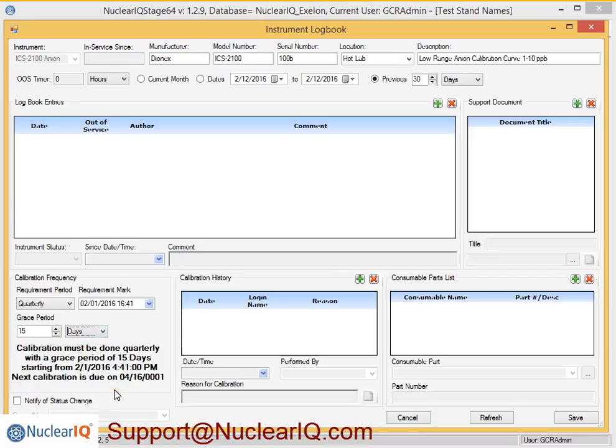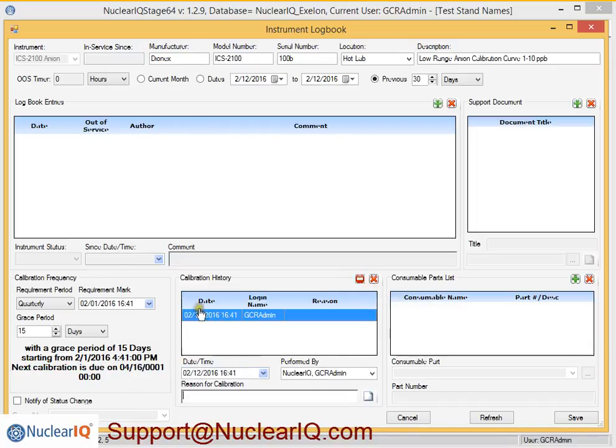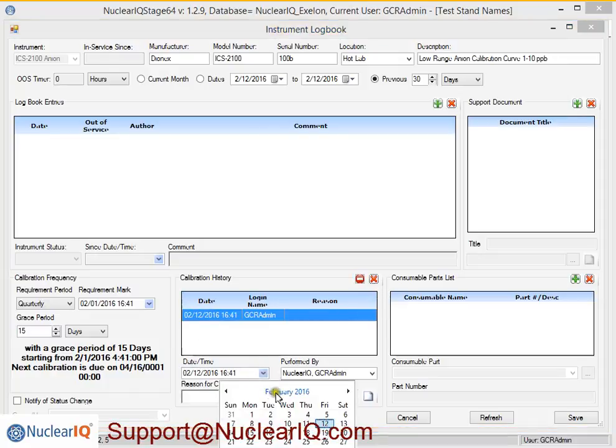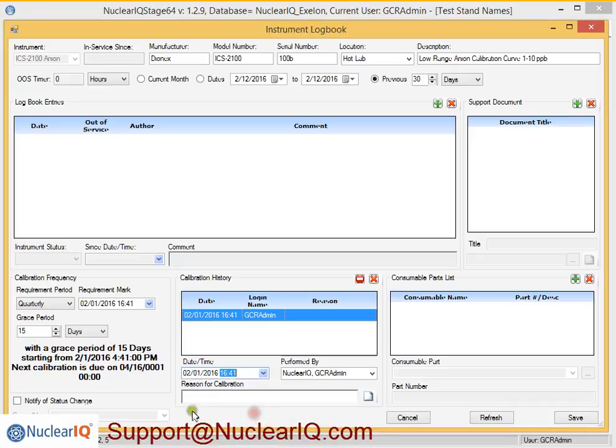Now, notice that below this, it says calibration must be done quarterly with a grace period of 15 days, starting from February 1st. And the next calibration doesn't read correctly. And the reason for that is because right now there is no calibration history for this to go back to. So I have to define a calibration by clicking the Add button, and I can go back in time and say that February 1st was the day that I calibrated this instrument.